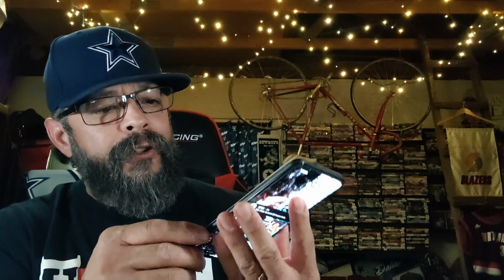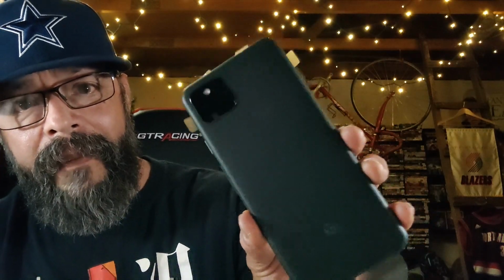Now, I have the Google Pixel 4a 5G right here. I have a Skinz Guard skin on it, but the true color is just black, okay? On this device here, the 5a with 5G is mostly black, but it does have a little bit of a green tint to it. I can go ahead and turn up my lights here so you can see that. See that? It does look green, huh? But if you're holding it in hand like this, it does look mostly black. Crazy. Okay, let me go ahead and turn this down a little bit.